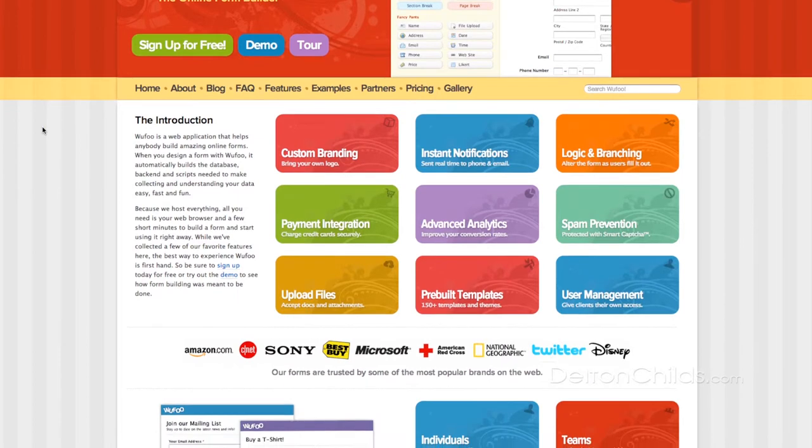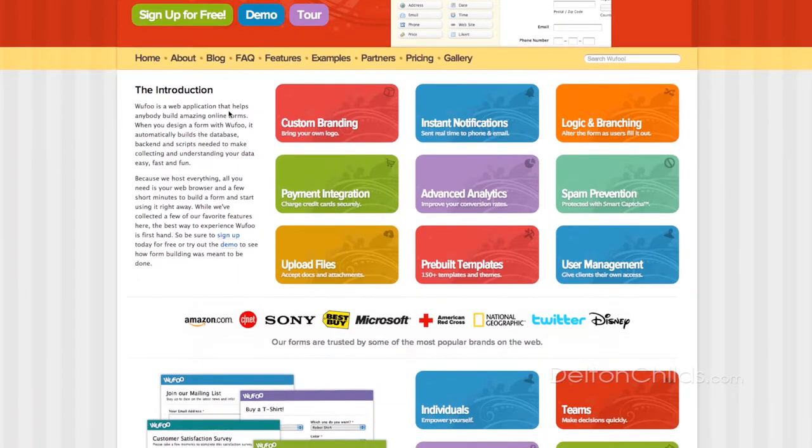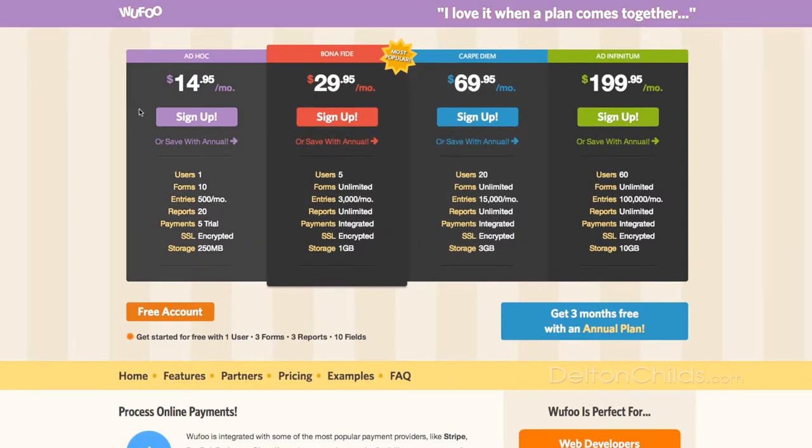I just wanted to show you what you're going to be confronted with when you come here, and it's real friendly. There's a lot of things you can explore if you have any questions about what these forms can do for you. They're really awesome. Now, I wanted to click on pricing. I know I said I wouldn't go into this too much, but I want to click on pricing and show you that it is a very affordable service if you'd like to use this for your business.